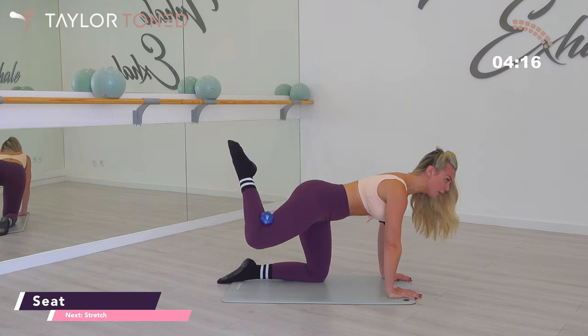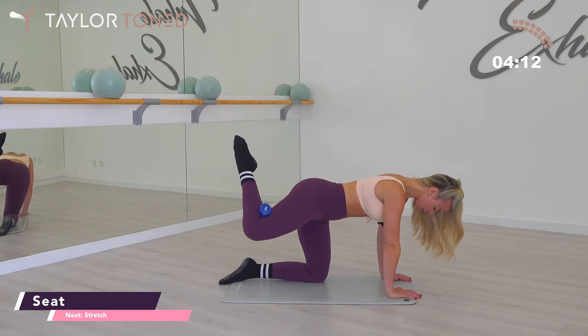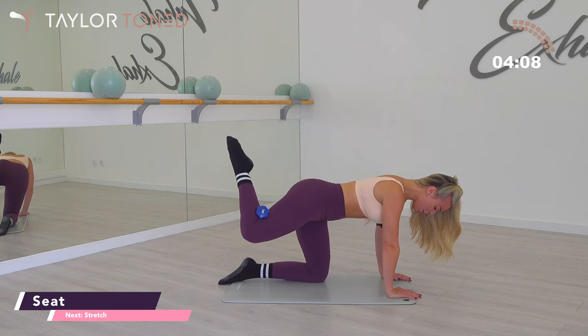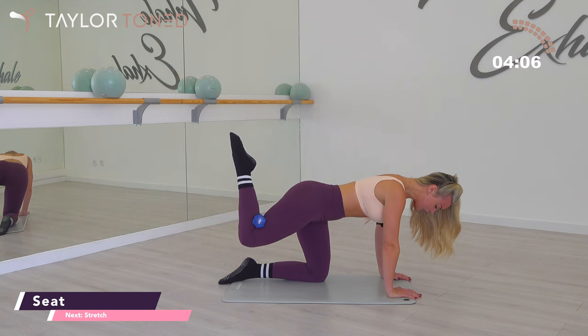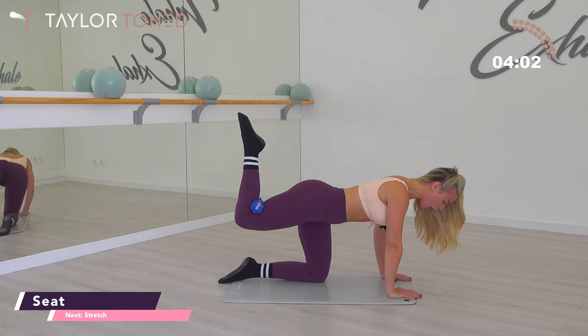You've got three more, keep the hips square, toes still. Two more, open, back down again. One more, we open, press, bring the knee to the ground. Breathing through the nose, as you exhale, square the hips, push that toe higher.